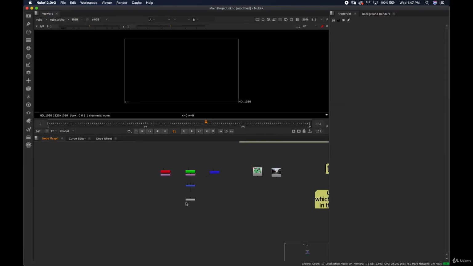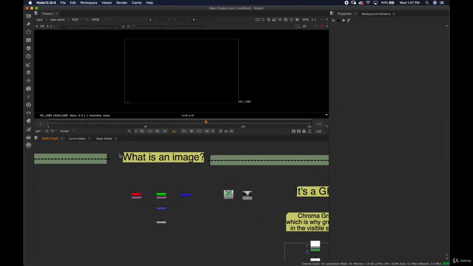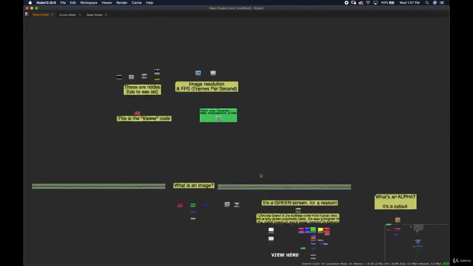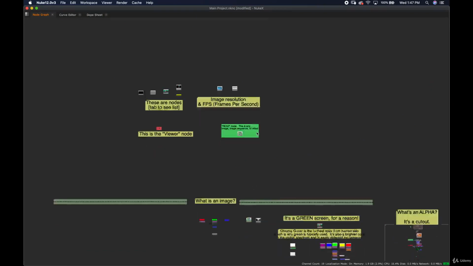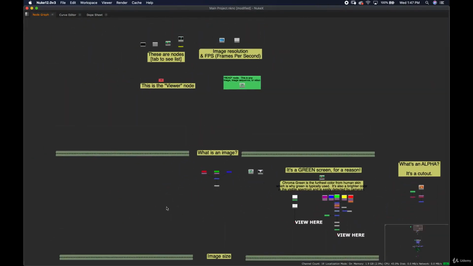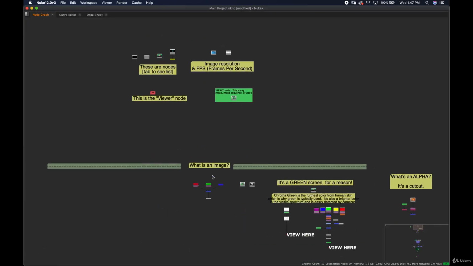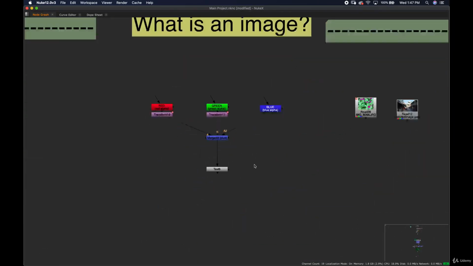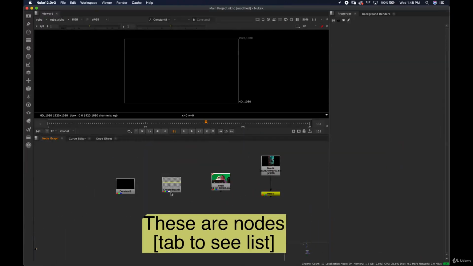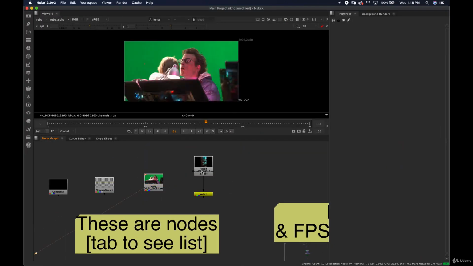I'm in the project file here. If you are in this node graph and you hit space, you can see a full screen of that area, and I'm just middle mouse dragging around to pan around the screen. Okay, so I'm just in this section here, and since we've already kind of gone over this, what is a node? I can change my viewer using the 1 key.